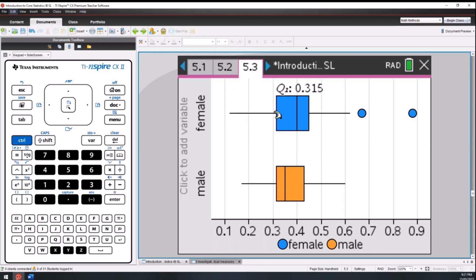But that lower whisker here in the female data is much larger. The box is much larger. The median is higher for the females than the males. And the second quarter is much narrower, so much less spread.